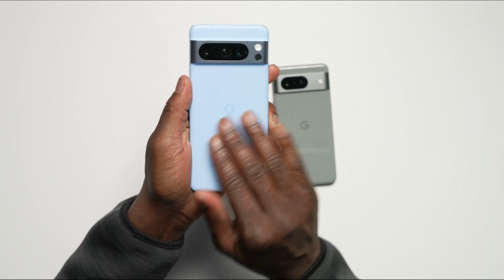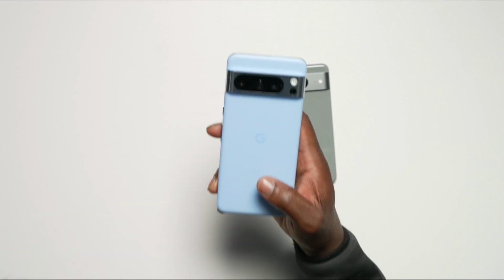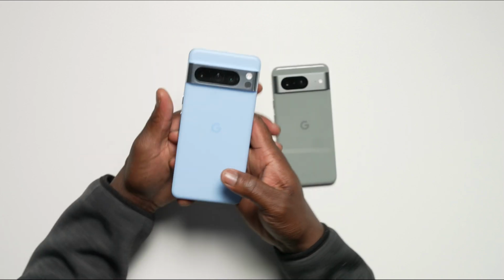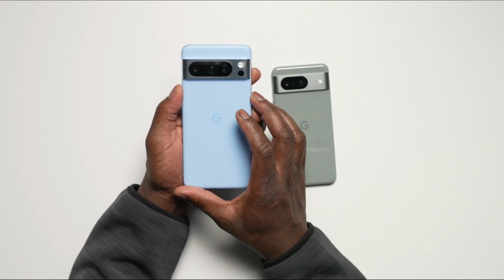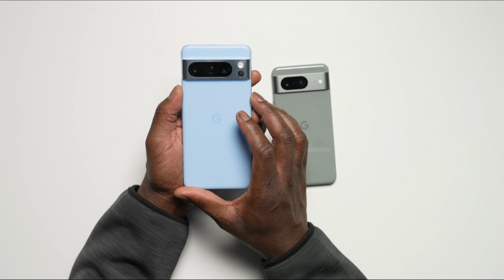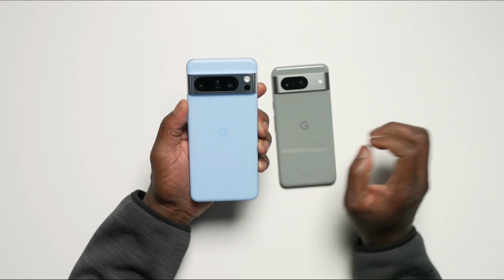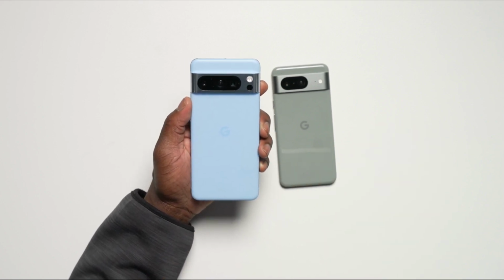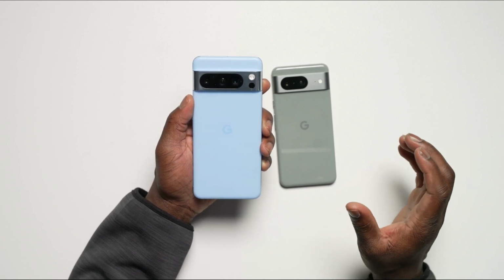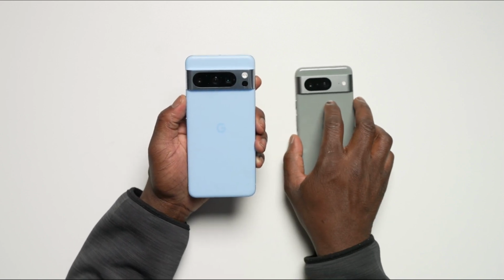A matte finish at the back. Thank you. You did it with the Pixel Fold, so I'm so glad you listened to us and decided to do it with the Pixel 8 Pro. And for some of you that actually have said that this is the first time they've put a matte finish on a Pixel device, hey, maybe you haven't heard of the Pixel 4 and the Pixel 4 XL, yeah? This isn't the first time Google have put a matte design, but it's good for them to go back to their roots because they were way ahead of people when it came to the matte finish. They went away from it, they've come back to it, and it's so good that they've done. I'm really, really glad they've listened and they've gone for a matte finish.